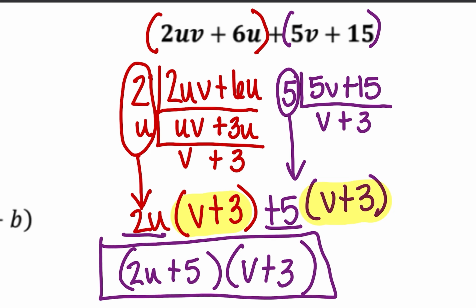We can always check to make sure that we did this correctly by multiplying out. I can use the box method and multiply this first factor by the second factor, and it should get me back to my original expression. When I multiply this together, if I don't get my original expression, then we need to check to make sure we didn't make a mistake.